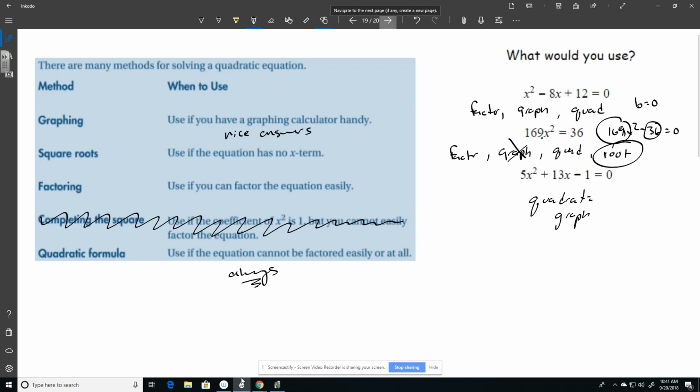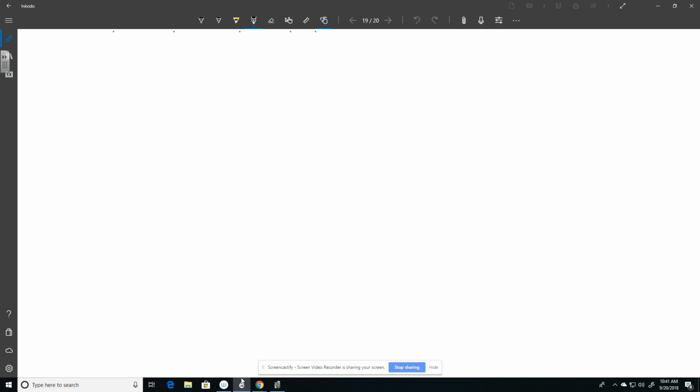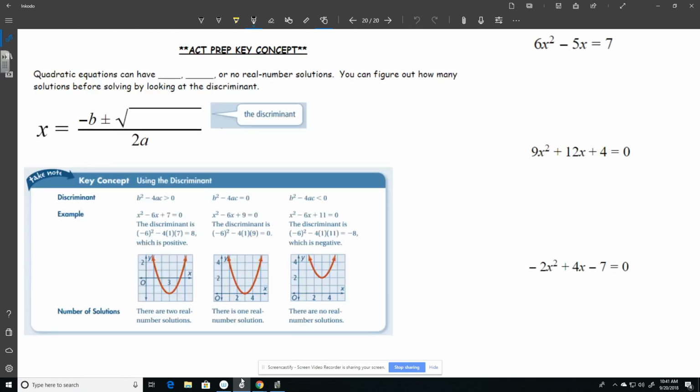I forgot about that method for a minute. So one more thing, and I hesitated to bring this up, but the truth is this is one of those things that they really look at on the ACT. I can almost guarantee that there are questions on there that are going to ask something like this, okay?